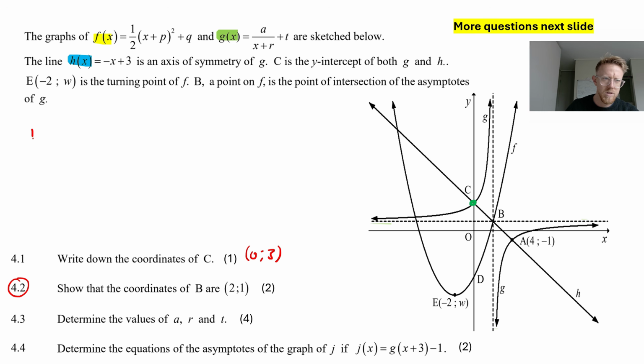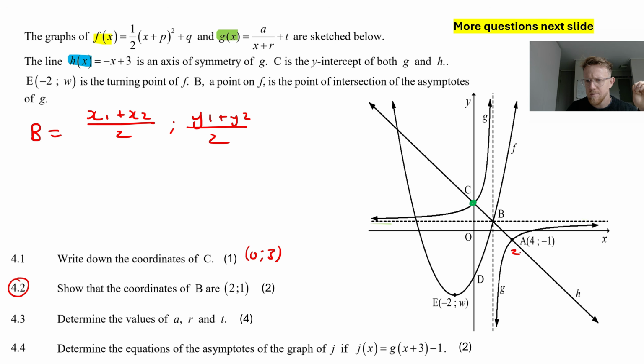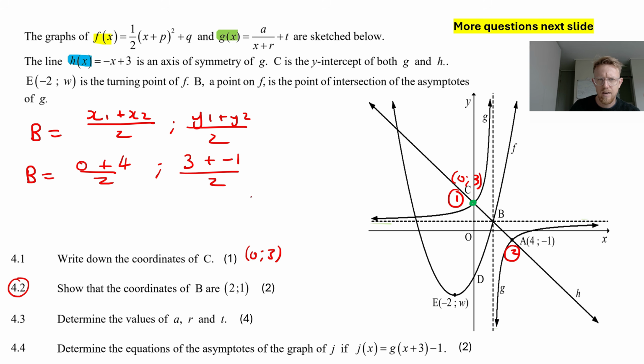And so to find the coordinates of B, we're going to use the midpoint formula. So that's going to be x1 plus x2 divided by 2, and then y1 plus y2 divided by 2. I'm just going to use this as my point number 2, and I'll use this as my point number 1. You can do it however you like. And so we know that the coordinates here are 0 and 3. So the x value at point number 1 is a 0. The x value at point number 2 is a 4. And then the y values like that. And so if you had to go work this out, you would eventually end up with 2 and 1. And that's exactly what they asked us to find there.